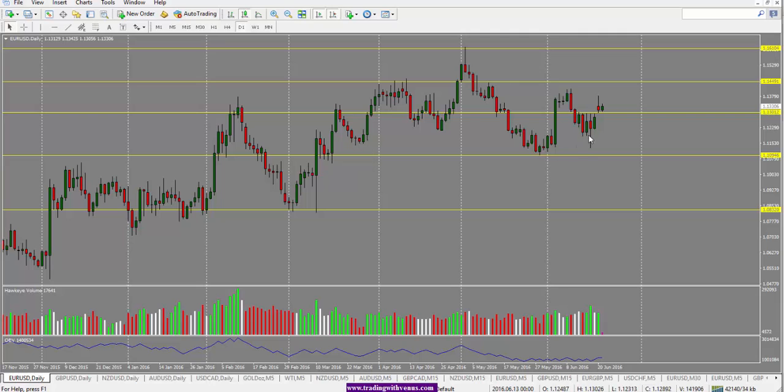Moving on to the charts here, we're looking at the Euro US dollar daily chart. We had a pin bar close on the euro. However, the euro is holding above this 1300 level. And the trick here will be to see if it's able to hold above 1300. If it holds above 1300, we are looking for a push higher, even though we have a daily pin bar here. So based on the daily pin bar, from a technical perspective, this would be bearish for euro.